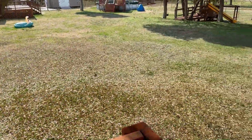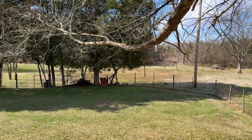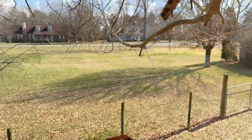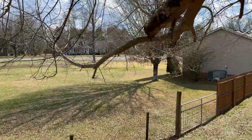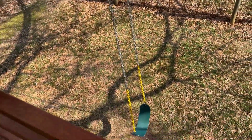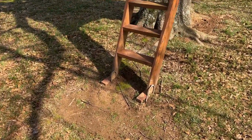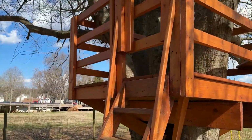And as you can see, it's 6 feet up. Pretty good view of the backyard. And as you can see across the street, there's a house there, and then put a little swing for him here. I made these steps out of 2x6s and put bricks under the bottom and added some handrails for the kiddos.